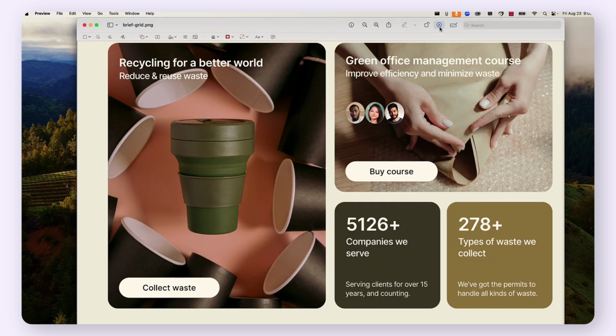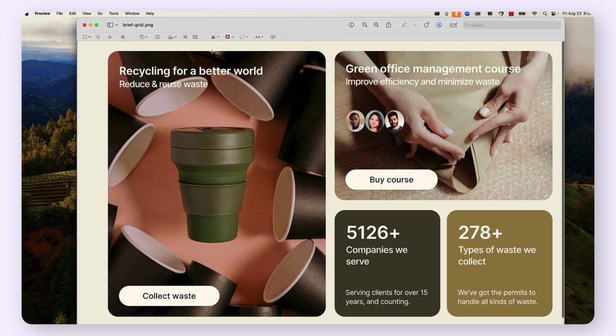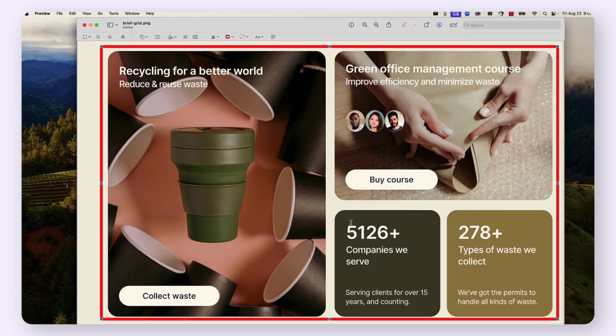So let's get started. We'll begin by marking up our brief, but this time, we're going to draw a red box around all my content. This red box represents the main advanced grid we will be using. The next step is to define how many rows and columns our advanced grid will have. The easiest way I determine this is by looking at the smallest container, or I guess containers in this case. So the size of these two boxes will dictate the number of columns we'll need to use.